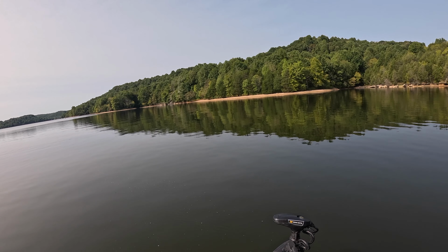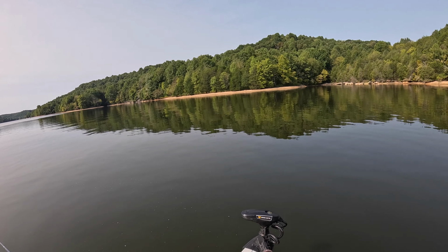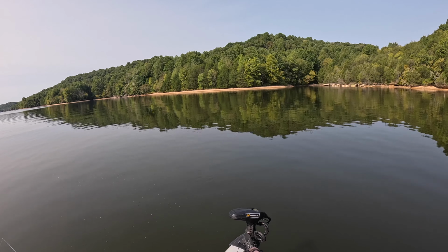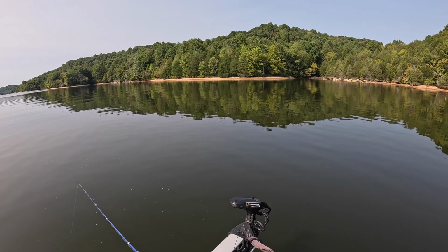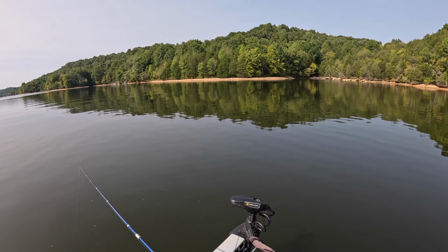Always try not to overpower your bait with the hook. You want that minnow to be able to freely swim around, because the more natural that minnow looks, the better your odds are of getting a bite.